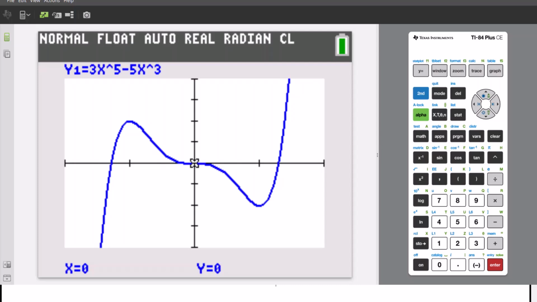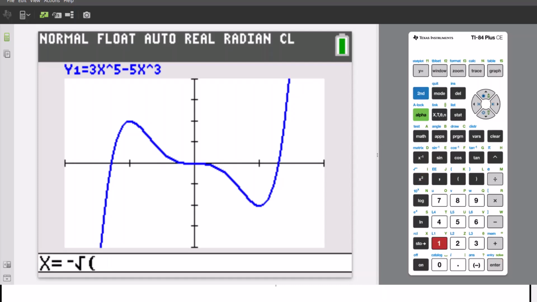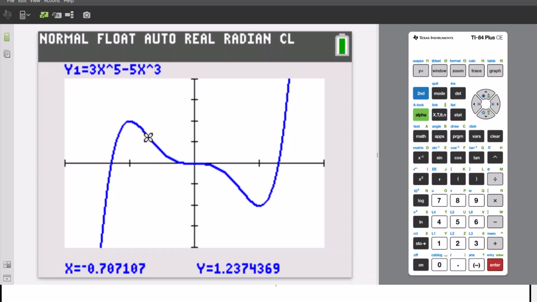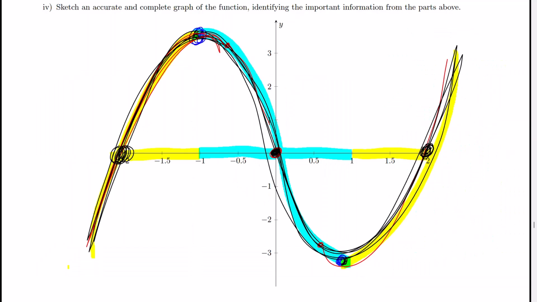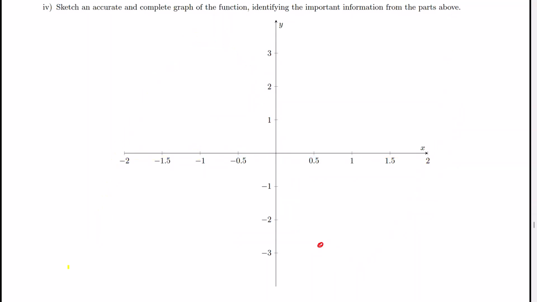And the final inflection point was the negative square root of 1/2. And so again, you can see that the function is concave down before this point and concave up after this point. And obviously, a benefit of using the calculator and tracing these values is we get the y-coordinates for free. For example, I'm seeing that the y-coordinate for the inflection point is 1.23. And for the maximum, the y-coordinate is 2. So we can use all that to our advantage, but generally speaking, our graph was sort of accurate, but we'll just have to clean it up a little bit and make it look a lot better than what it does right now. So let's go ahead and erase all this stuff.